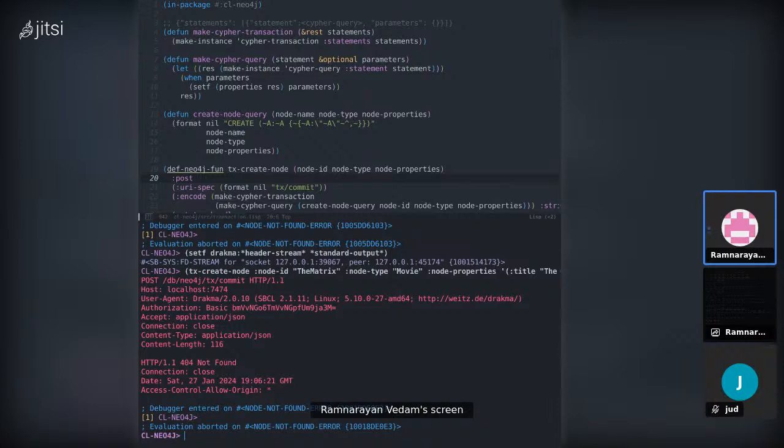That way, depending upon whether you call cl-neo4j/transaction:create-node versus cl-neo4j:create-node, we'll have two different setups for that.